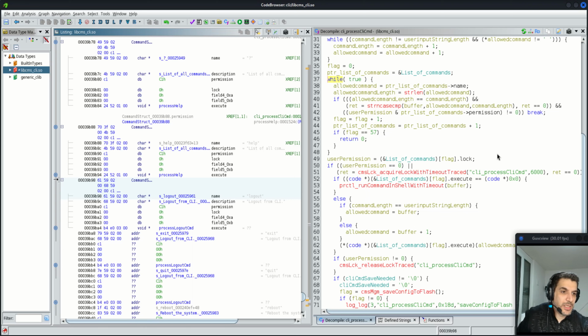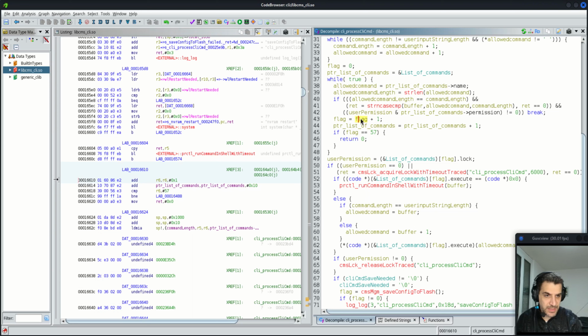So it takes the command coming from the user, it compares the lengths first, the length of the command coming from the user to the length of the command coming from the list of allowed commands. If they are the same and the permission is okay, so that means the user has the permission to execute this command, it will include this flag.